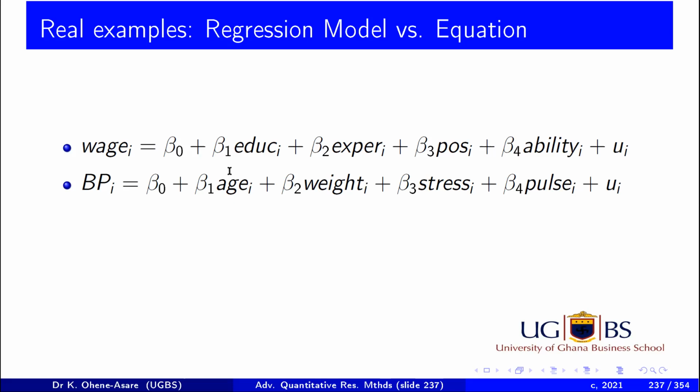It's also affected by your weight. How big or how tiny. Your fat level, and by the way, fat is not determined by size. It can be very tiny and you still be fat. But your weight, your entire body mass index can affect your blood pressure. Your stress level, your pulse. Can you think of other factors which are inside the error term but haven't been captured here?